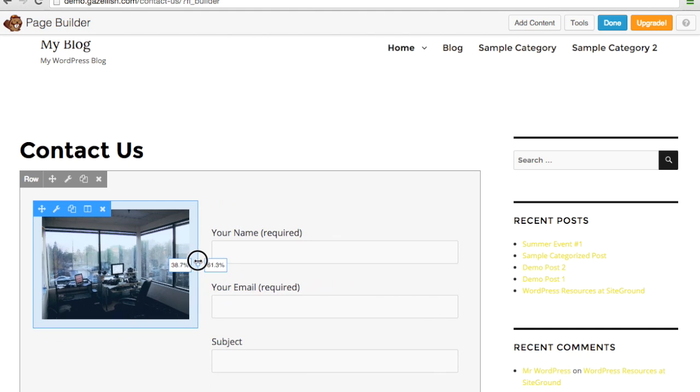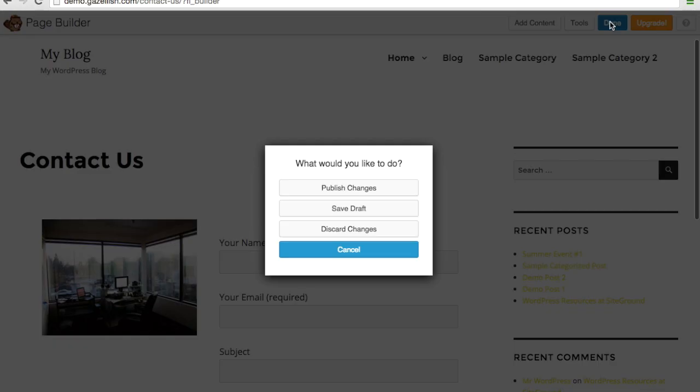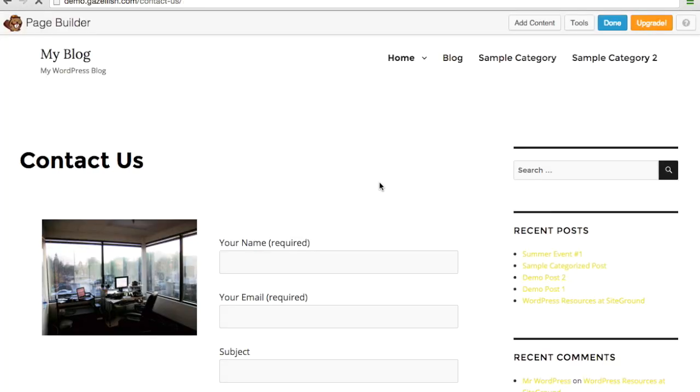As you mess around with this plugin a bit, you'll see that you can create almost any look you want on your pages, which is something you would normally have to pay a web developer a pretty penny to do for you.